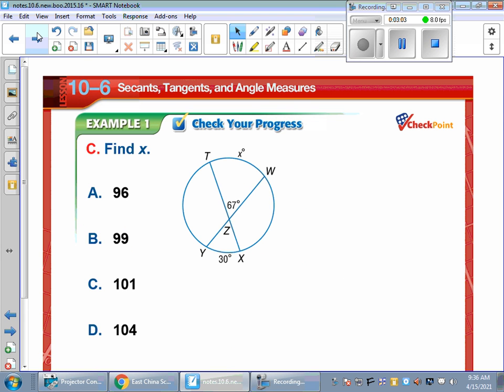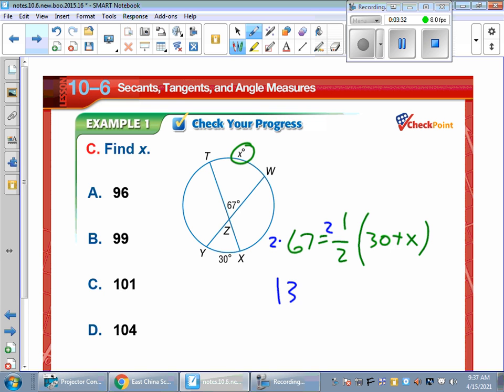We're going to use the same concept here in the next one, but it's a little bit different. If you notice, this time they give you one arc and one angle, so we have to work backwards through the equation. They want us to find x. So if you remember, you take the angle, so 67 equals 1/2 of the arcs added together, 30 plus x, and again, we're taking half of that. So hopefully we understand how to set up the equation. What I like to do here, folks, is I like to multiply both sides by 2 to get rid of that 1/2. So that gives me 134 equals 30 plus x. I would subtract the 30 over, and final answer will be D, 104.